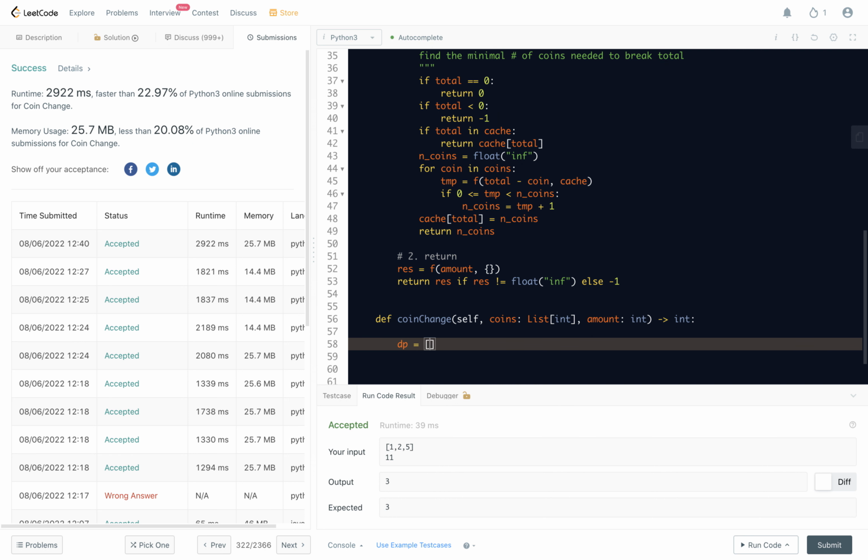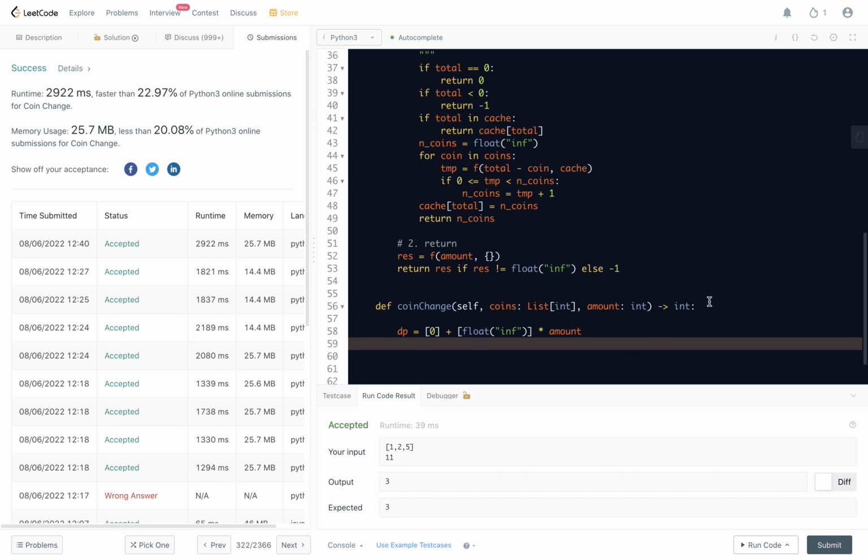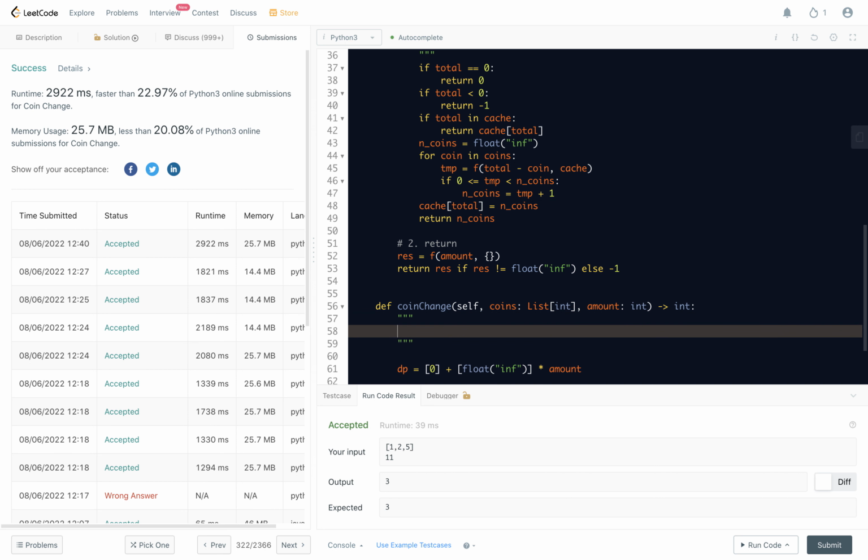So in the second solution, we are going to use a DP table. So for this, first, we are going to set this one to be 0 plus float infinity times the length, not the length, the amount, right? So in other words, this DP list contains amount plus 1 elements. So the meaning or the interpretation is the following.